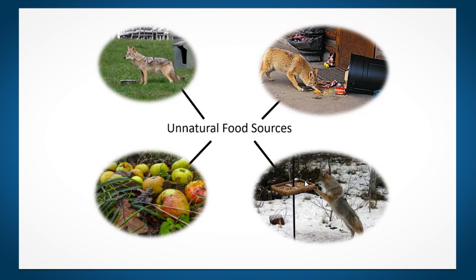This is great. Outdoor food refuse, so trash cans and garbage cans when there's a lot of food refuse. You always want to have that secured from wild animals. Not just coyotes will take advantage of that, but bears, raccoons, opossums, all sorts of stuff. Fallen fruit, if you have any fruit trees, like apples and pears, they will collect on the ground. And coyotes are not just meat eaters.